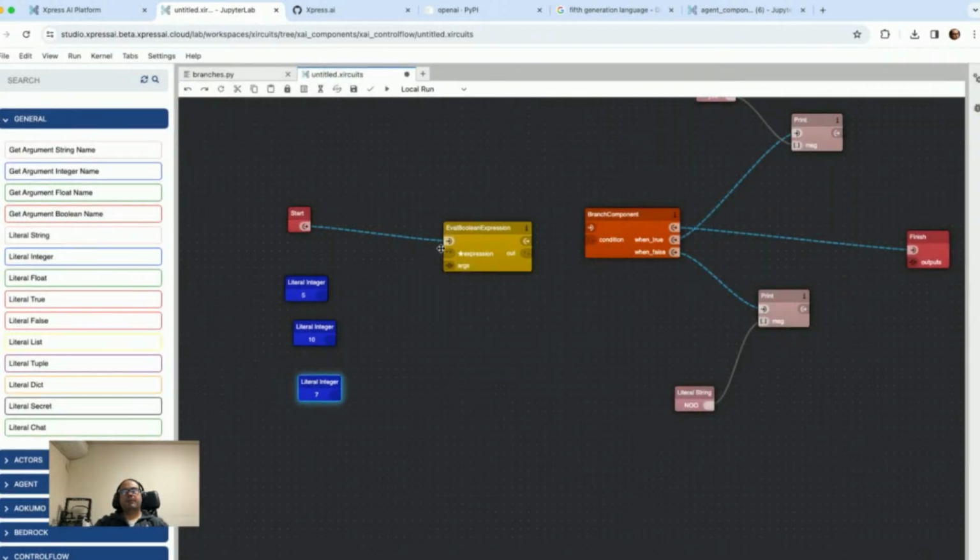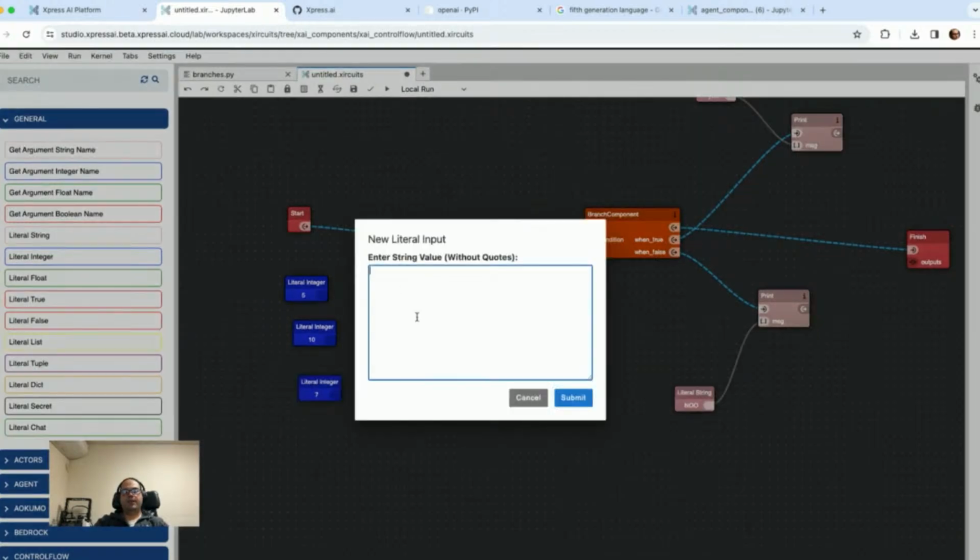My expression could be that args[0] is less than args[1], and args[0] is less than args[2].